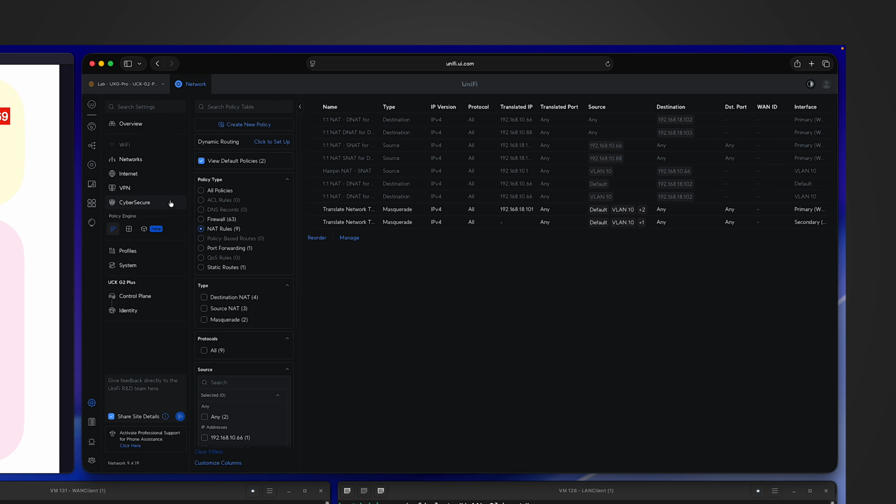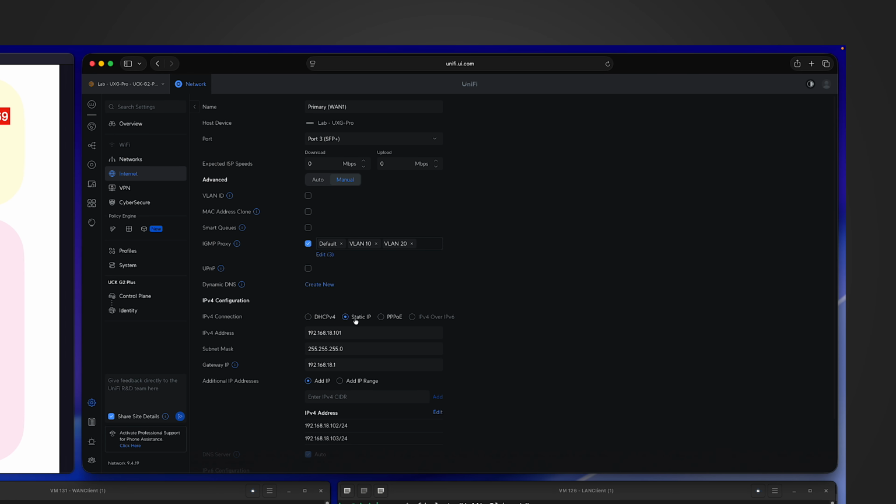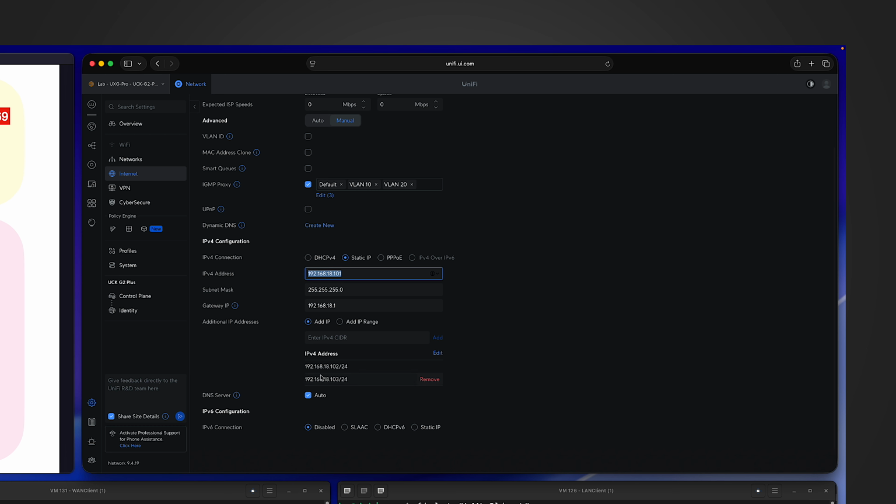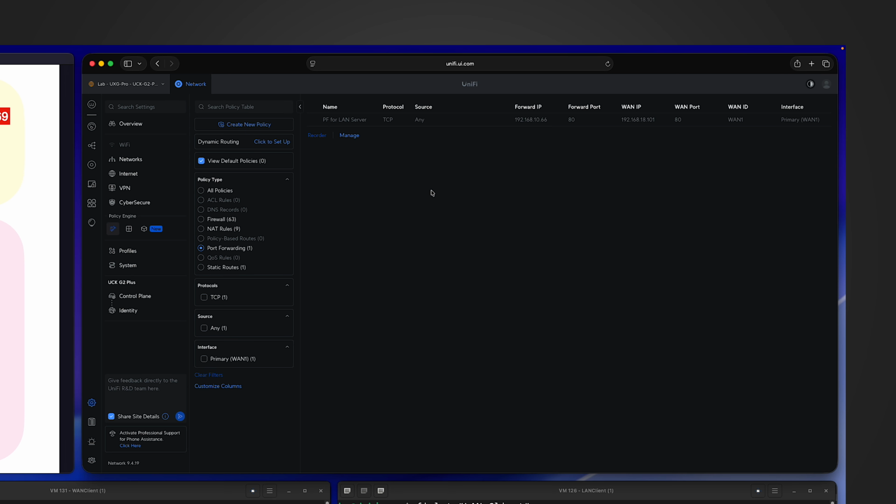And if you go to the internet setting for the primary WAN port, you can see I have the main IP address configured. Keep in mind, this is my lab environment. That's why for the one IP address, you still see a private IP, right? It doesn't matter. It works in the same way, regardless of whether your WAN port is a private or public IP address. Then you can see I do have additional IP addresses configured for the primary WAN port, but they are not relevant to this video. Then go back to policy engine. For port forwarding, at this moment, I do not have any port forwarding configured.